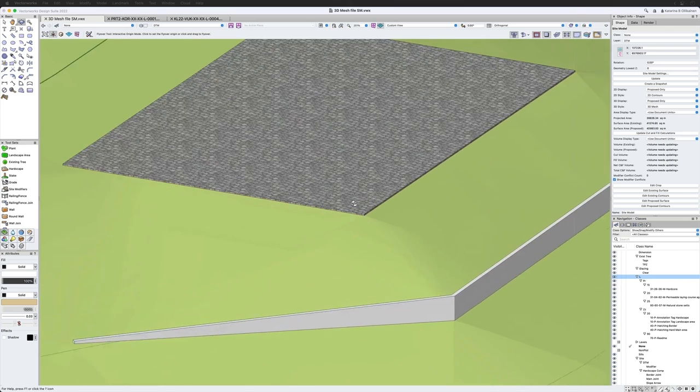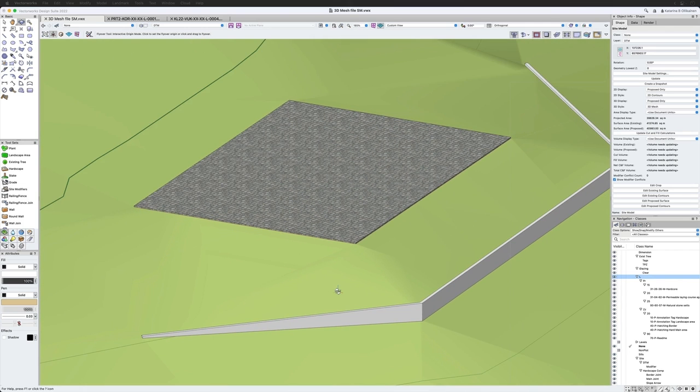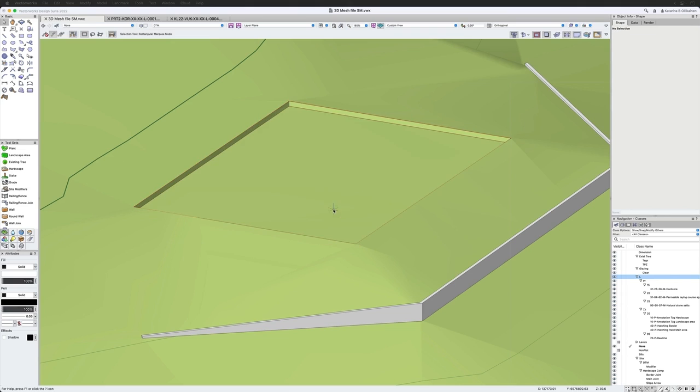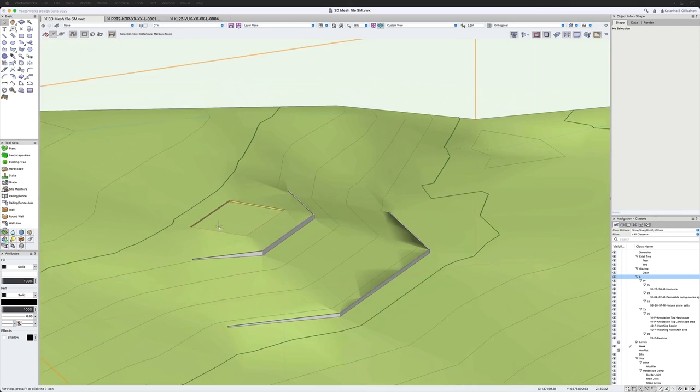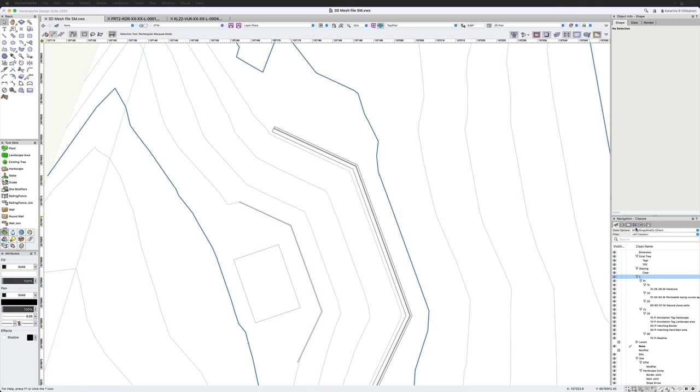There is the hardscape, and you can see that it has created a nice even edge halfway down on these 100 mil stone sets. And now if I take the hardscape away, we can see that it has actually done what it's supposed to do. It has done a cut into the site model as well. So that was all for retaining wall site modifiers. So let's go over and see what we're going to talk about next.